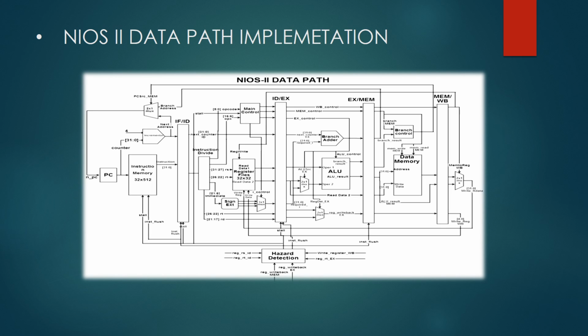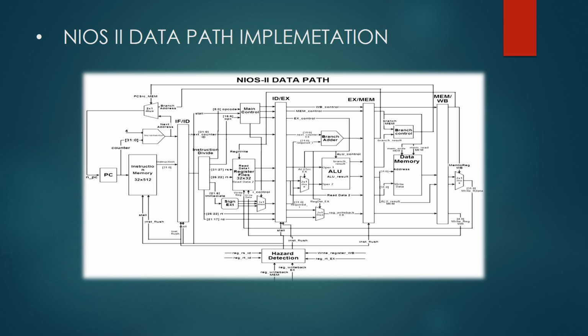This slide shows the data path of the implemented design. There are 5 stages. The very first stage is the program counter block, which points to the location of instruction memory that holds the instruction, and it will increment the value of the current program counter by adding a value of 4. The second stage is the instruction decode stage, which consists of various modules.